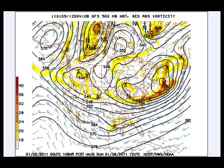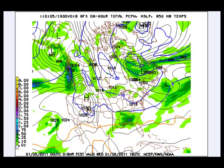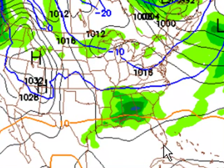Now here's the GFS, and this was a 0Z run. The 6Z is similar. It really dampened this thing out as it moves our way Sunday. I kind of lean toward that not being correct, at least to the extent the GFS shows. I'll show you more in just a second. Today, clouds rolling in, some rain down in South Carolina, even extreme southern North Carolina possibility during the day today.